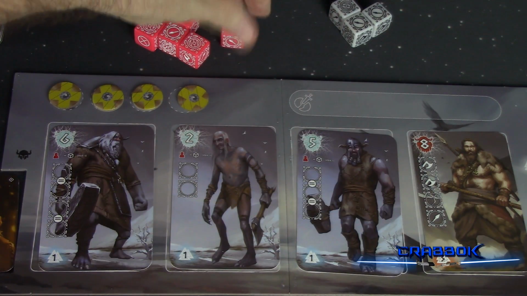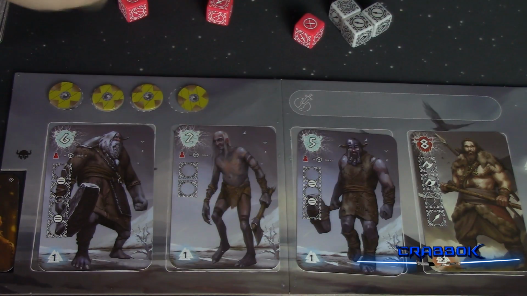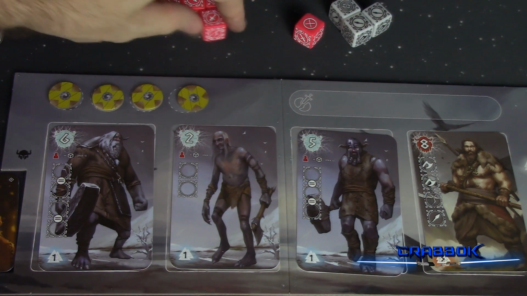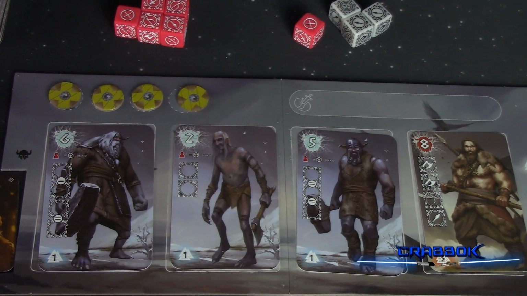But if I send a Frost Giant, at least 1, my opponent will be able to roll 1 less die when they're attacking. And my opponent's going to do the same thing. They're going to roll dice to try to outfit their defenders and compare power. And basically, combat is pretty simple like that.